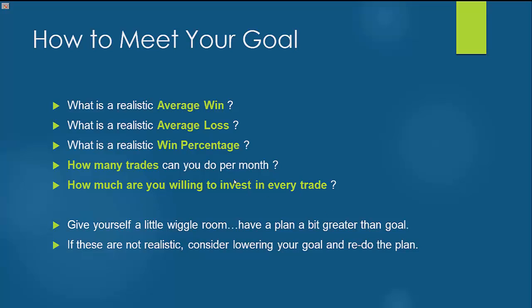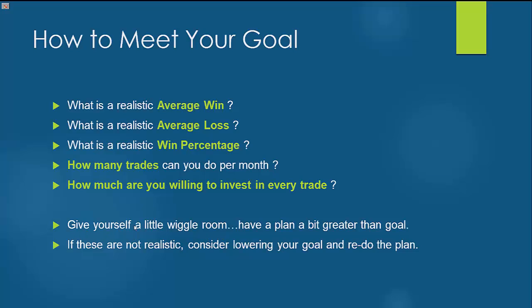Then the second step of planning is to figure out how much you're willing to invest or risk in every single trade in order to achieve that plan. And again, you have to find something that is realistic, and if you can't find a number that allows you to fit it, you'll have to again adjust your goal and start over. But that's the basic process. It's fairly straightforward, but it sounds complex when you're not looking at the tool.